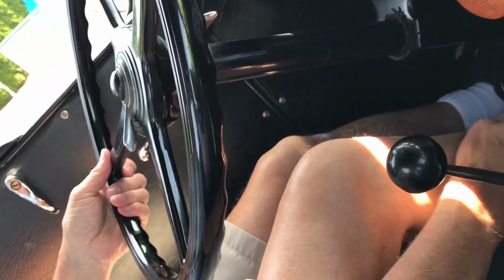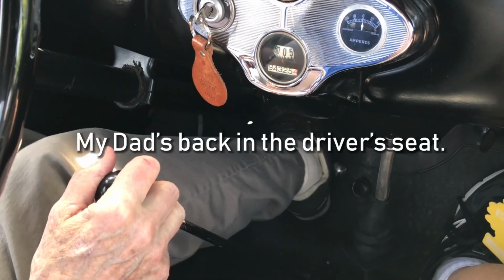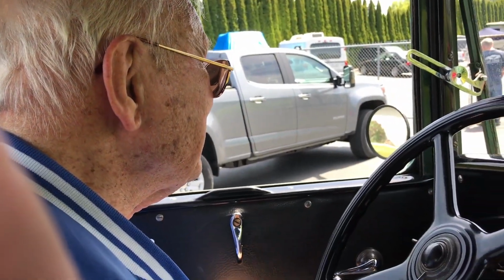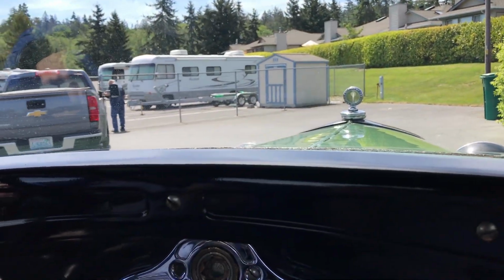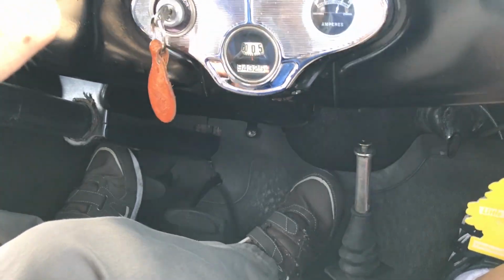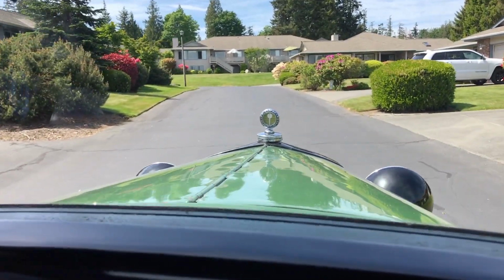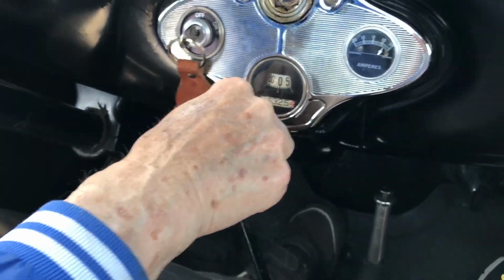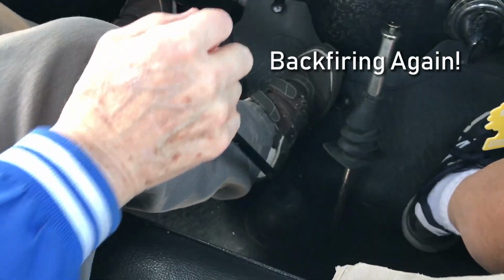Let's see what's going on here. I'll put the brake on. Yeah. Neutral. Alright. Dad's gonna show me what I'm doing wrong with third gear. Now it ground a little bit when you went from reverse to first. It was rolling slightly. Second gear. Down, the low. You just went straight down.